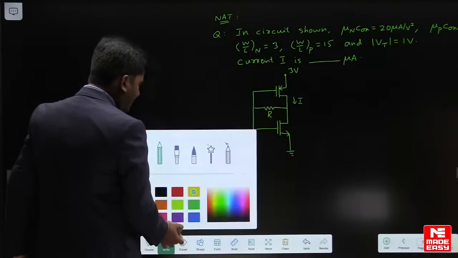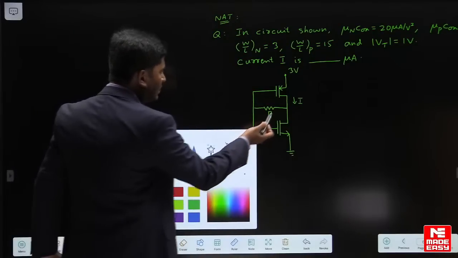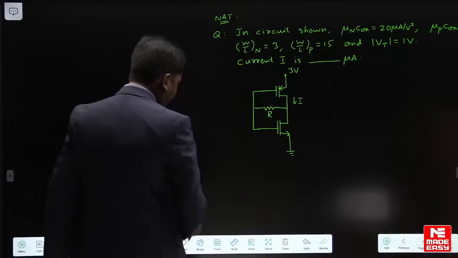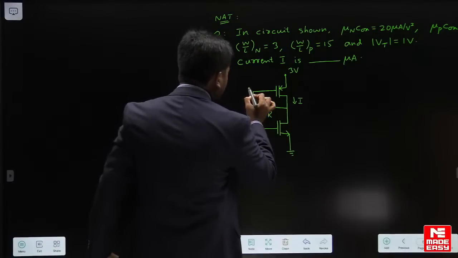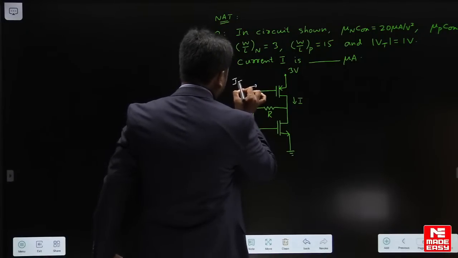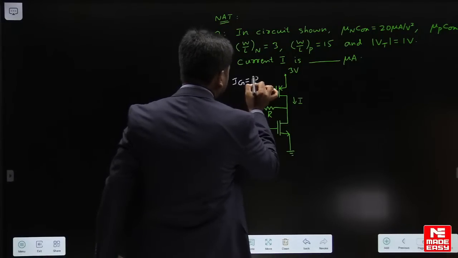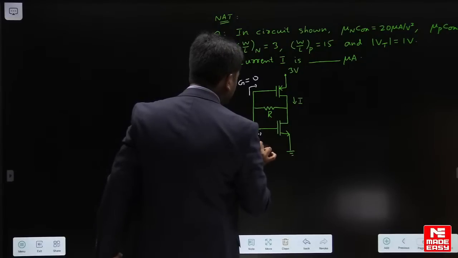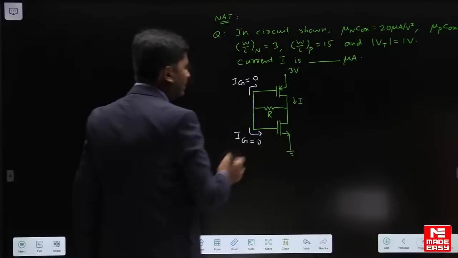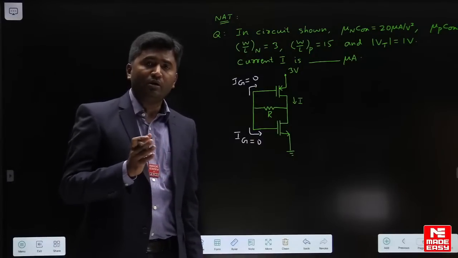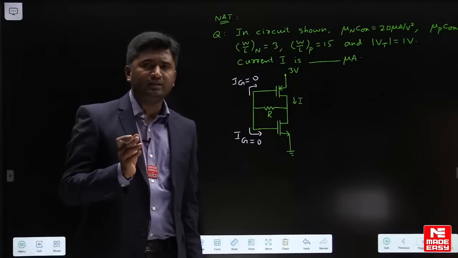in this resistor R, अगर हम इस रेजिस्टर R को देखते हैं तो यहाँ पर करंट जीरो फ्लो करेगा, because gate current for a MOSFET is zero. अगर आप यहाँ पर करंट को दिखाते हैं, it will be gate current, it is zero. Everybody knows well, for a MOSFET gate current is zero, because there is insulator silicon dioxide present between gate and channel.